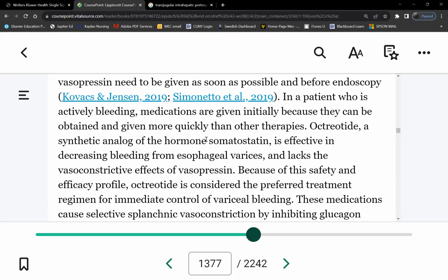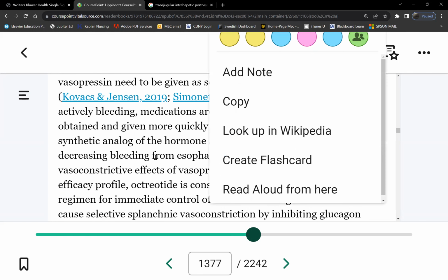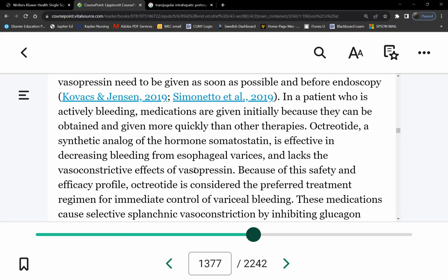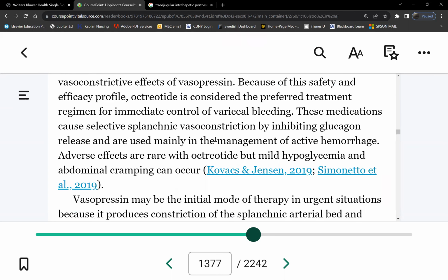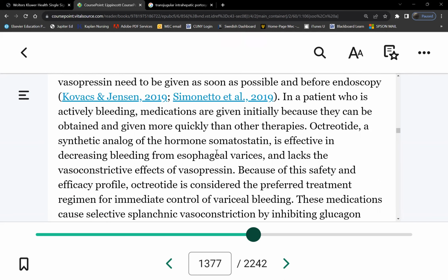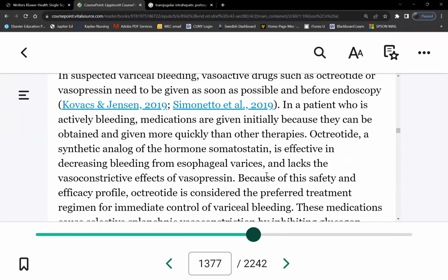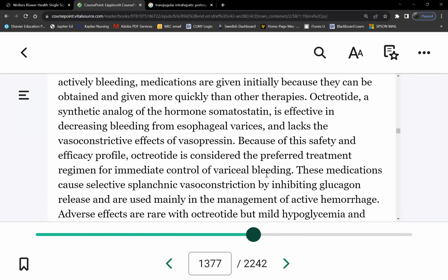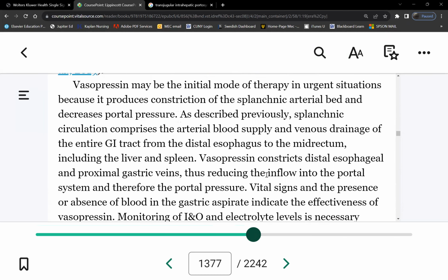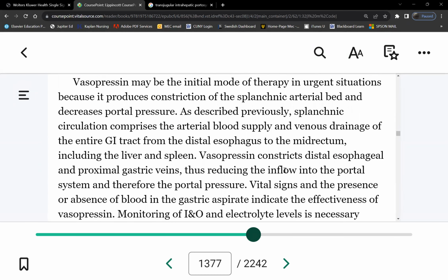So this is a vasopressor. Okay, so this will help control bleeding. Octreotide. So Sandostatin is the brand name. Here's a hormone also, somatostatin. Okay, but it's not a statin drug. It's not related to that. So vasopressin can be used in lieu of it, but this is for more high risk bleeding patients. But octreotide is the more commonly used one.